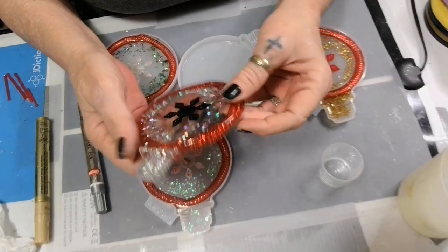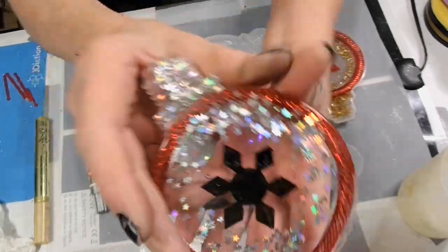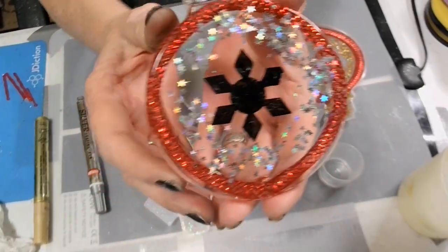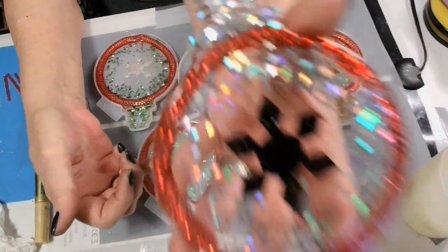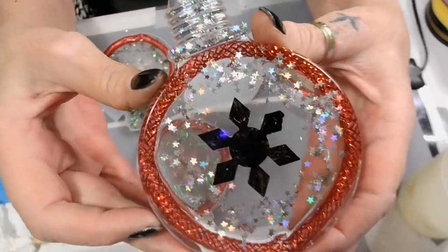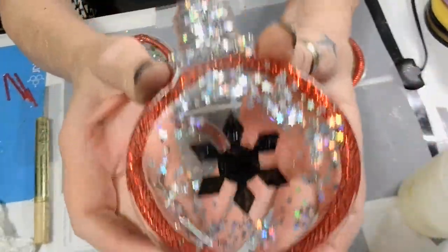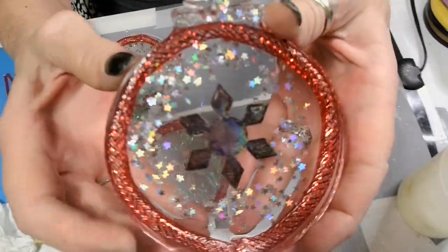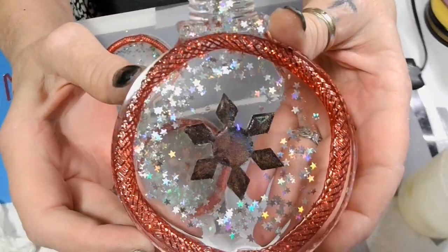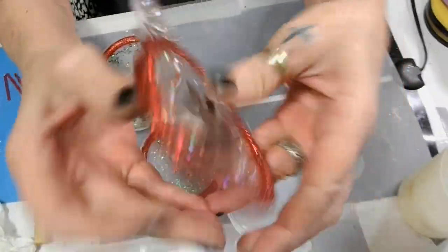Now, if I'd have put my ornament in there like it was supposed to go, this is the right side. I realized that I didn't put my ornaments in right. This side, the bottom, is the front. I didn't realize it. But they did come out pretty with this rope, didn't they? And this is the other side. And that, oh man. But I think they're cute.